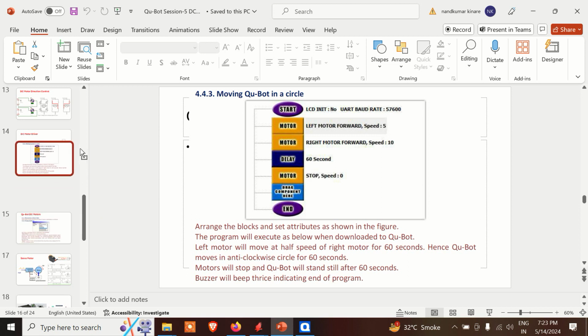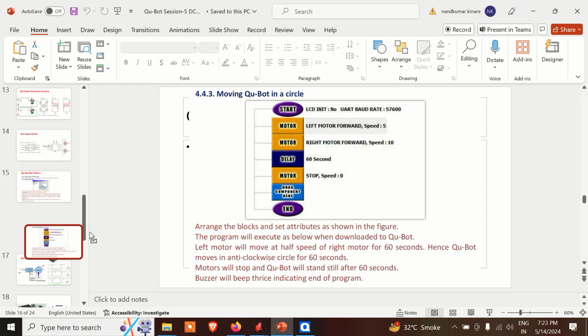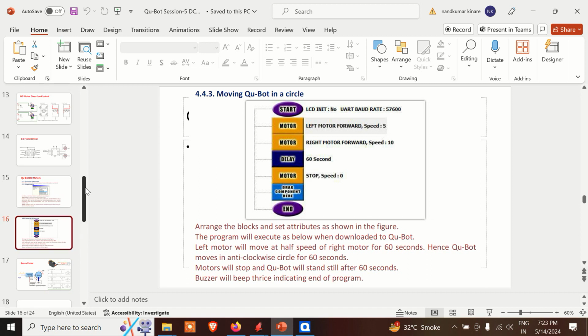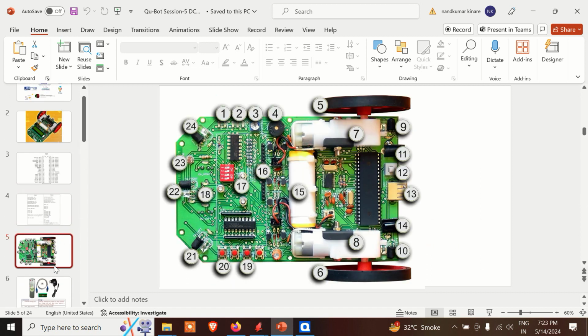If you recollect, right, there is a sensor here, that is the ninth. There is a sensor here, 10th. So whenever this wheel is moving, rotating, this sensor will cut the light because you can see there is a hole on the wheel. It will cut the light. So this is what we are saying, counter value of the left wheel, counter value of the right wheel. So the 10th program is about the TV remote.